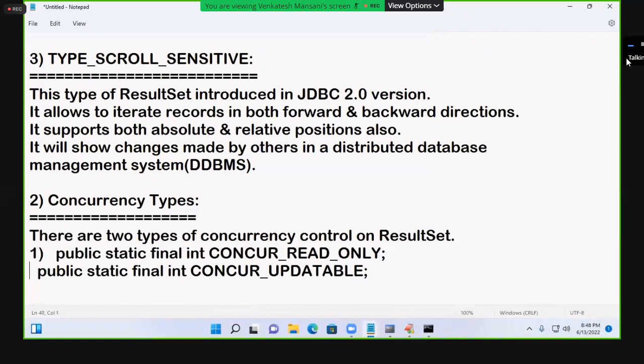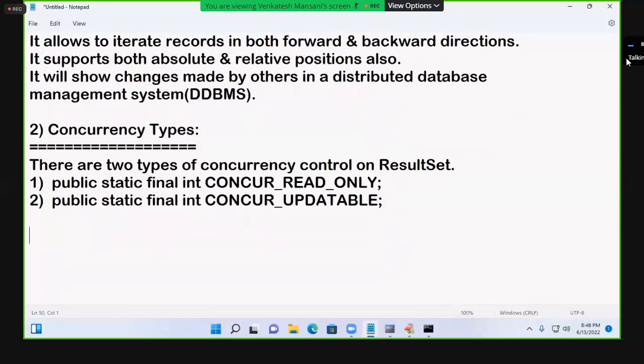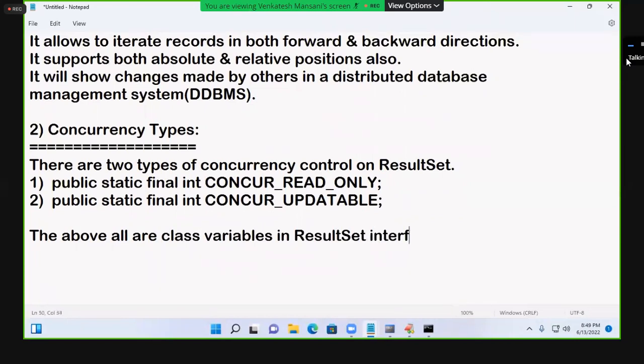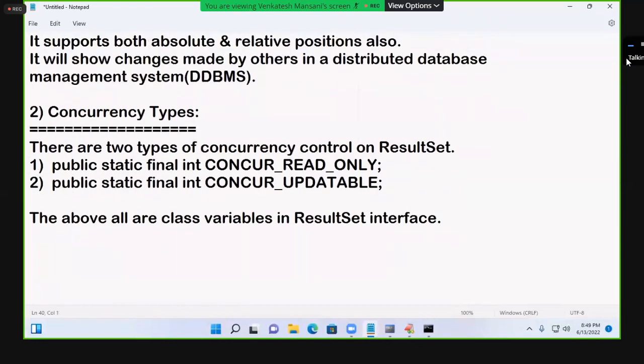First one, second one. The above two, all are class variables in result set. These are the notes I'm giving today. Tomorrow I'll explain with the diagrams.